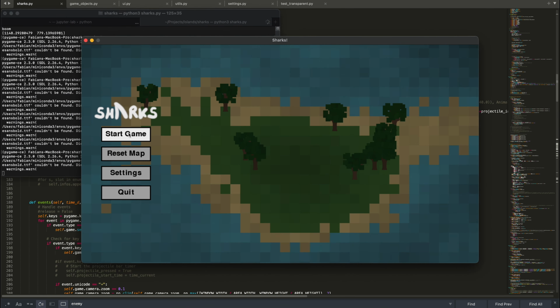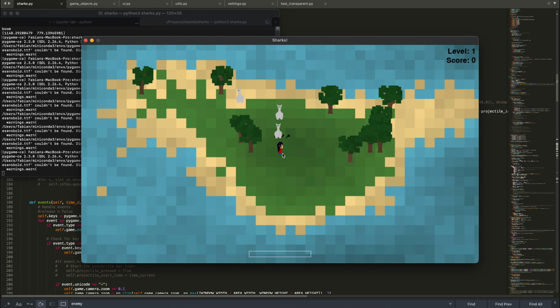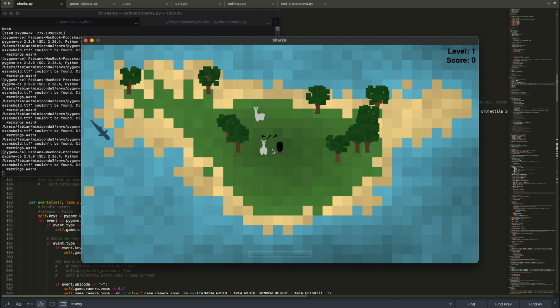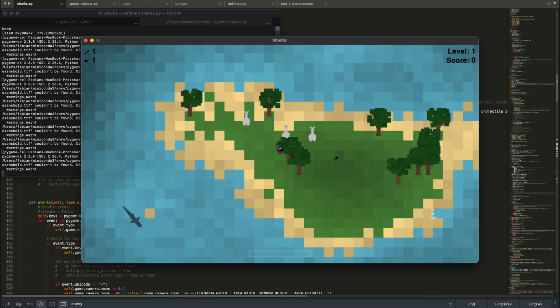Let's have a look at it with a few more of them, shall we? I just spawned a couple in as we get started here, and they should be wandering around fairly randomly over the map. I do want to work a bit more on something like a herding mechanism, so them being drawn to each other rather than walking around completely randomly. But that might be a bigger project that I will save for later. For now, I'm quite happy with how this looks.